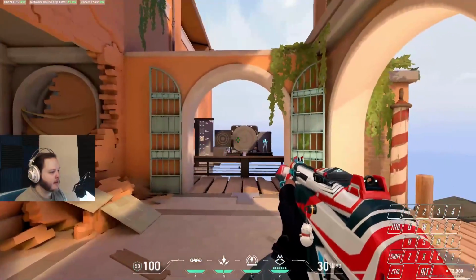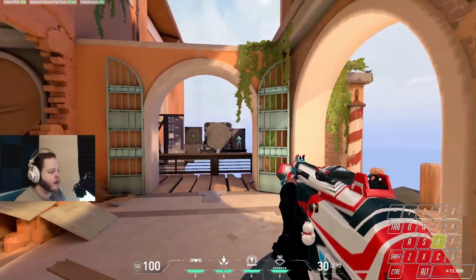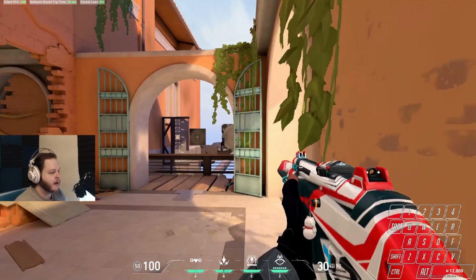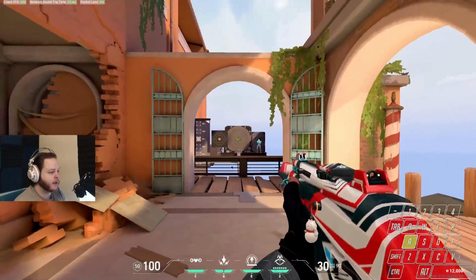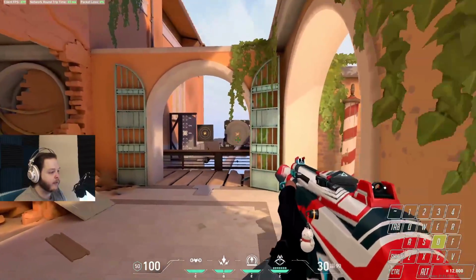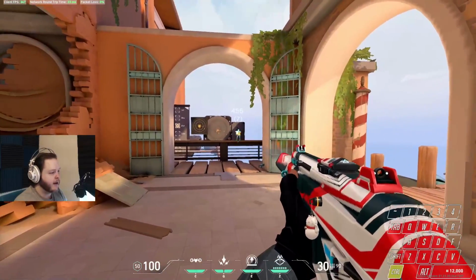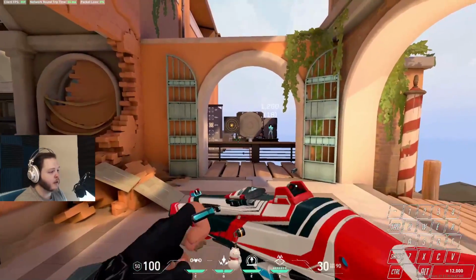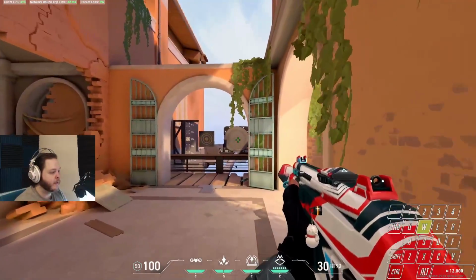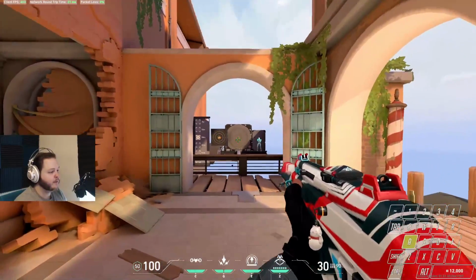So say you peek the corner and you start shooting at somebody and they go into a crouching position and you're doing this, you get a free headshot because they're standing still, you're moving. They have to go into a full spray and get lucky hitting you and be really good at their spray control, while all you have to do is know how to counter-strafe.